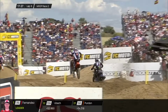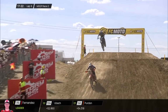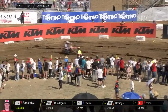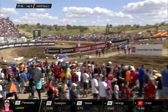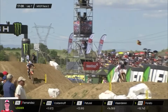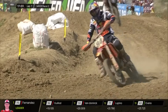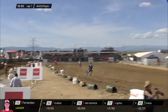And Herlings, Paul, 17 minutes and a couple of laps. If he can just push up even further in the overall standings, he's now 1 point ahead of Mattia Guadagnini. That'll be the victory 102, of course, and that will be more than the 101, where he, in inverted commas, only tied the all-time win record of Stefan Everts. I didn't understand it, because if you tie the record, you're automatically the record holder. Yeah, you are the latest. Are the best, one of the best. He wants to be the best, though. I think that's Jeffrey's thing.